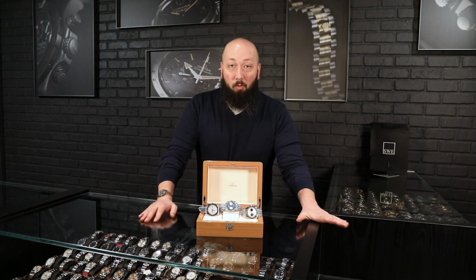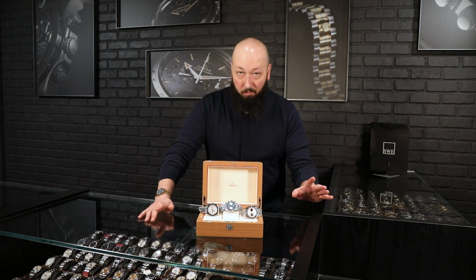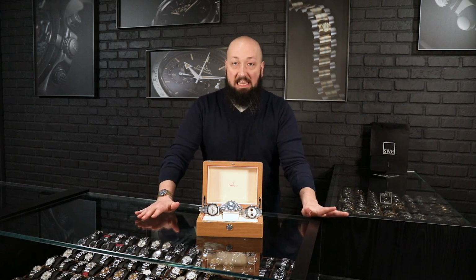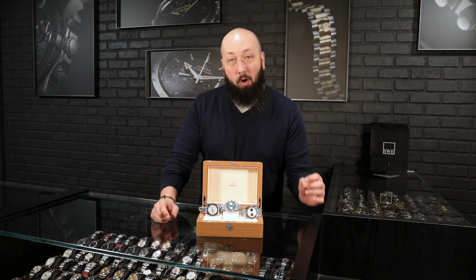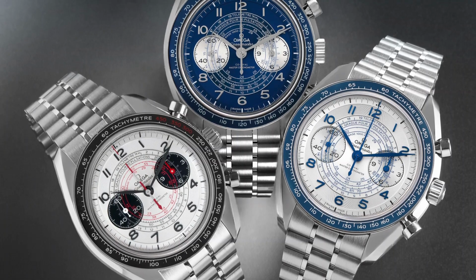So when it comes to manual winding chronographs from Omega, the first thing your mind is going to go to is the Moonwatch. And rightfully so. It's their most popular, arguably their most iconic watch in the entire history of the brand. But they did for the longest time make what was called Chronoscope Speedmasters, which they have brought back, and we have 3 beautiful examples of now.